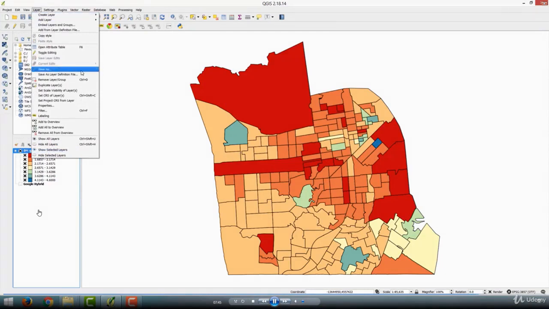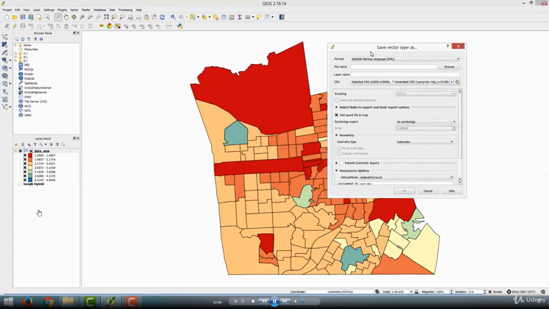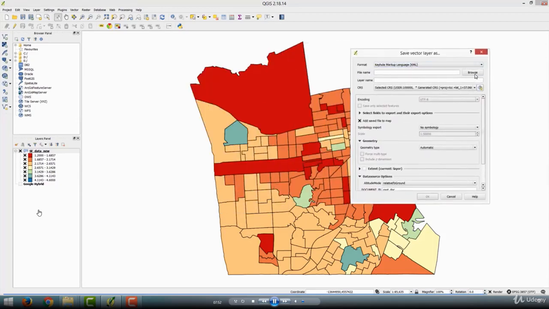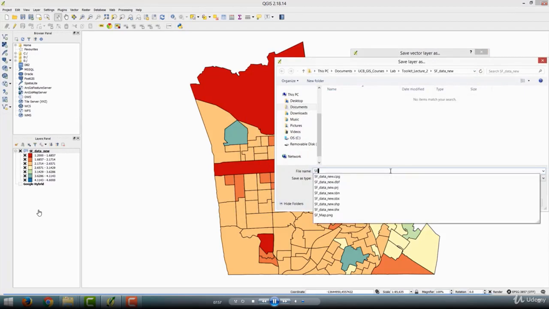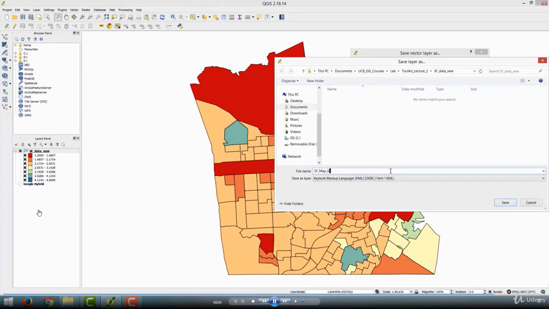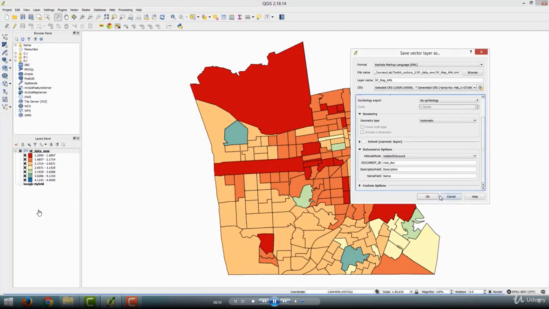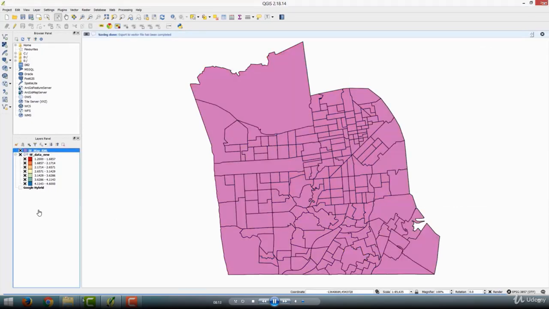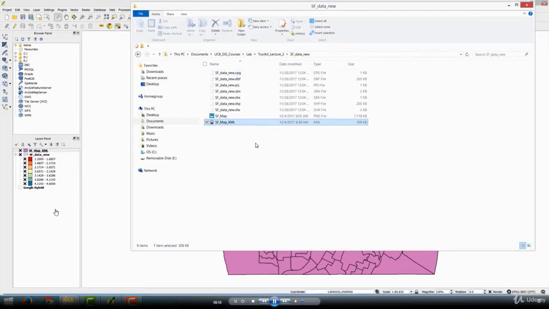Now the last thing is, let's export our data into KML file. Format as KML file, and then let's choose a folder where to save this file, this KML file that we're creating. I'll choose a SF map KML to remember it's a KML file, and I'll save it and click OK. Let's go check. Now it's created, this our KML file. Let's go check the data folder. Now the data type is KML and it's created.